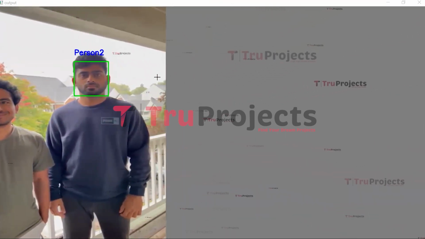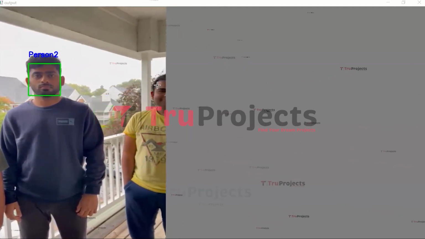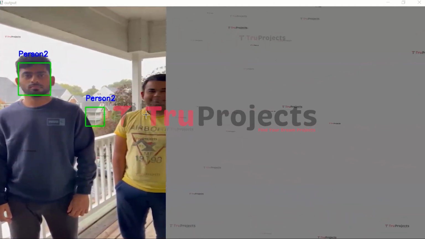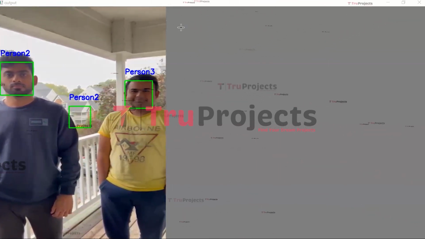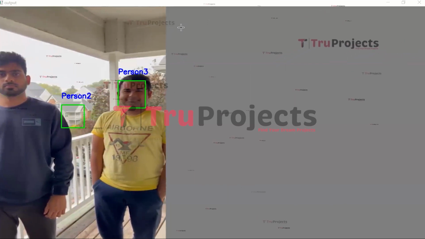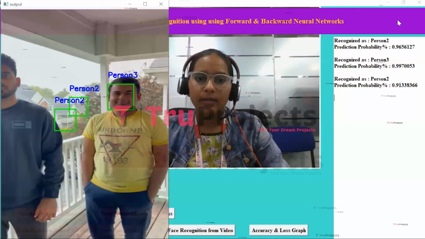And here we can see there is no person, but still the unknown person is also detected. And here this person, yellow color shirt person, is detected as person 3. So in this way we can detect the number of persons. Now close the video.